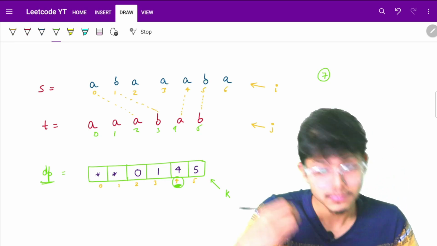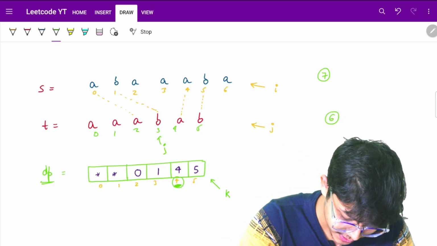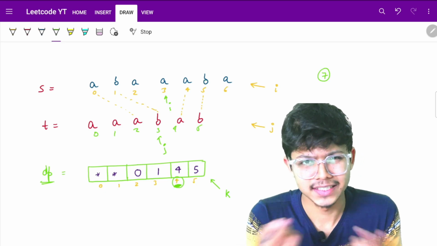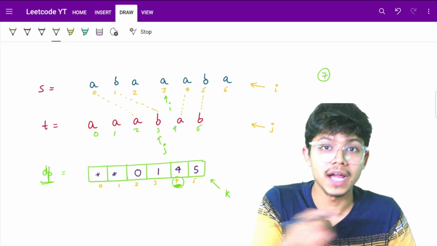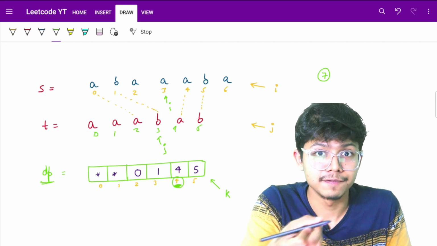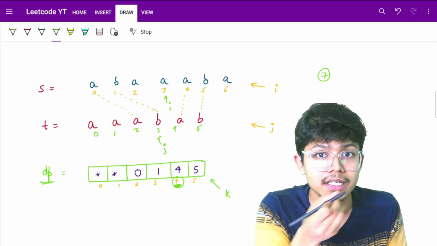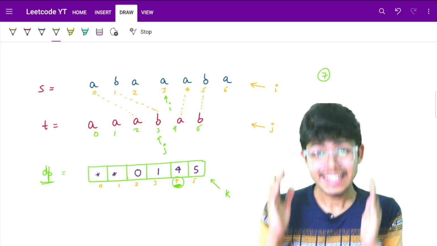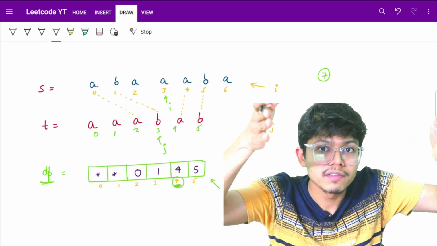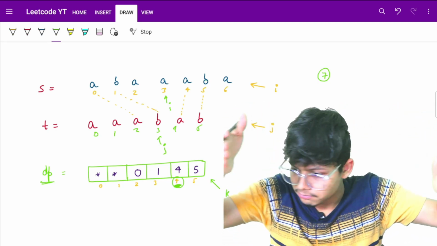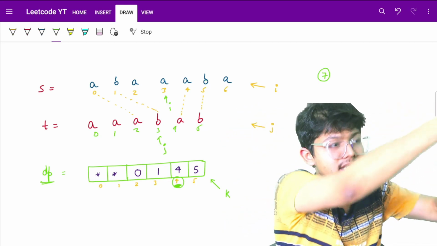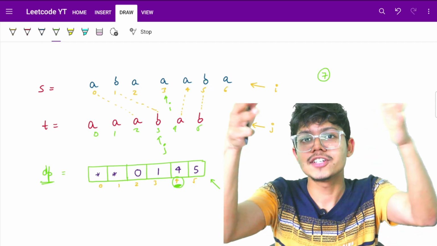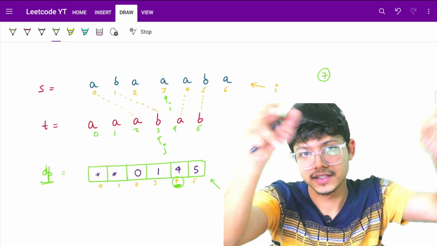Now, as my elements were equal, I just move my J here and my I here. But as you can see, my A and B don't match, right? So I just need to move my I. You are sure, right? Why am I not moving my J? I'm moving my I because I need to make T a subsequence of string S, which means the string S can have gaps, like A, B, C. But all the elements of string T need to be a subsequence of this S.